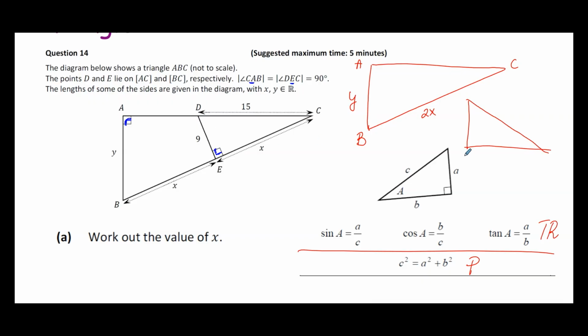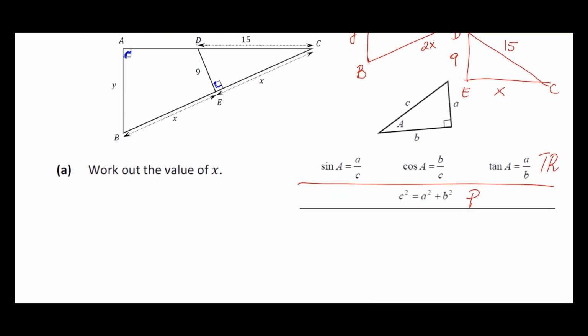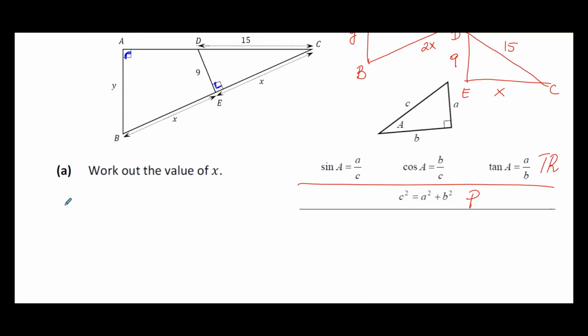When I'm looking at the smaller triangle, EDC, what do I know about this one? From D to E is 9. Oh, very good. From D to C is 15. Look at that, even better. And then from E to C is x. Right, so this triangle has quite a lot of information. So that's the one we're going to consider. So again, how do we make a choice? Which formula to use? I'm just going to draw that triangle again here so that I can explain. So we have D, E, and C, that being the right angle, then 9, 15, and that's our x.